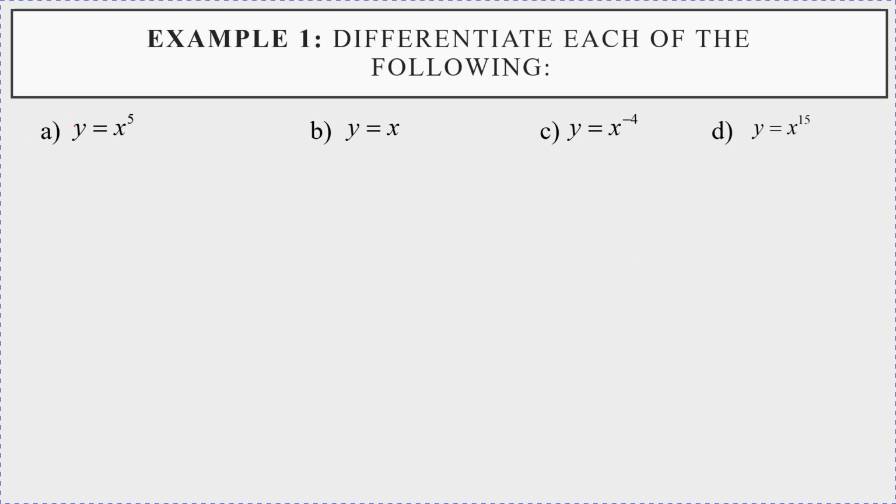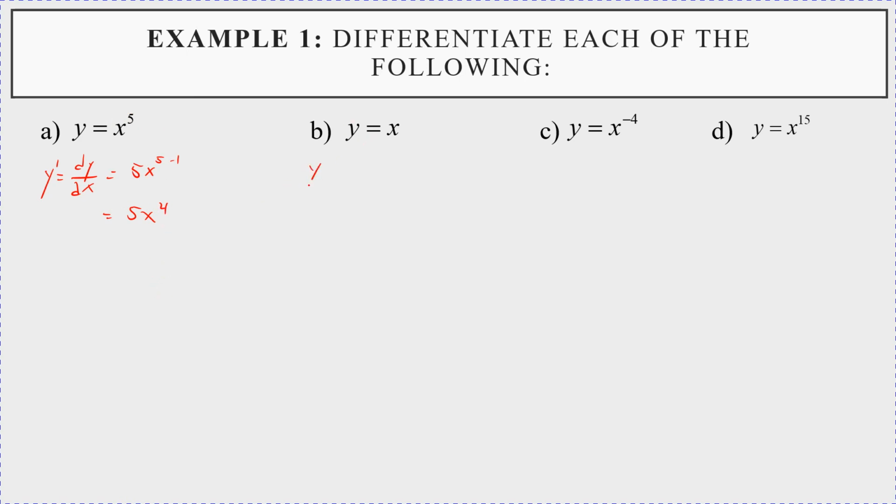So y is equal to x to the 5th power. So the derivative y prime, which can also be written as dy dx, would be equal to, well, my k here is 5, so bring the 5 down, x, take 5 minus 1. So this is just equal to 5x to the 4th power. And that's it, that's the derivative.